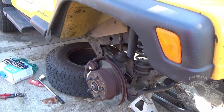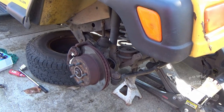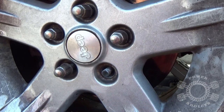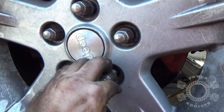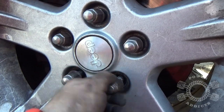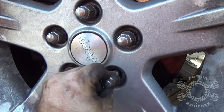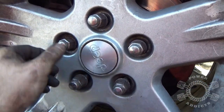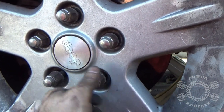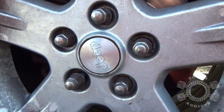Now put your wheel on. If you've made it this far and you've got it back together, you can get the wheel on. One thing I want to point out — I don't have many pet peeves in life, but if I walk into a shop and see someone stick an impact straight onto a lug stud without hand-starting it, that will make me go nuts. Take this and hand-start it — one, two, three, four, five minimum. That will prevent you from cross-threading your lug studs.